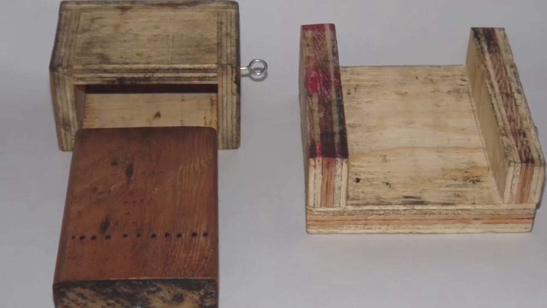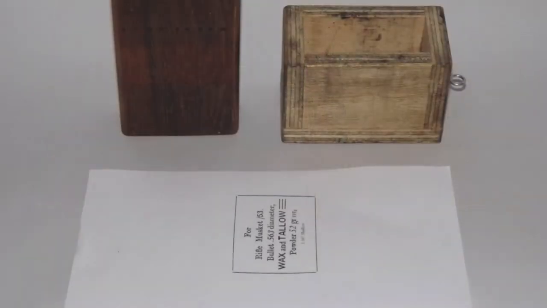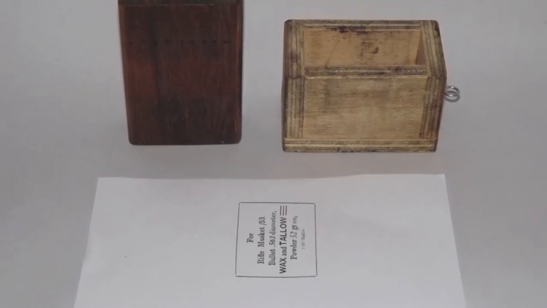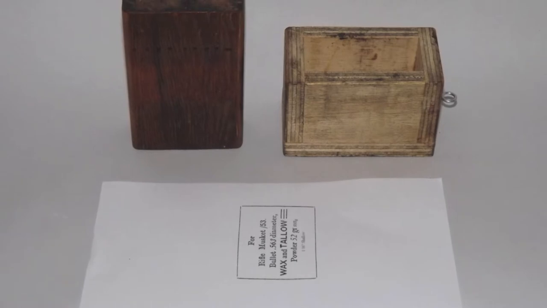The cartridge jig measures three inches between the uprights. The packet wrapper measures four and a half inches by eight and a half inches and has a printed label centered.